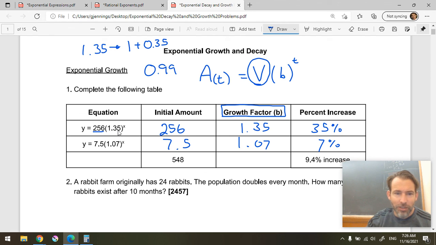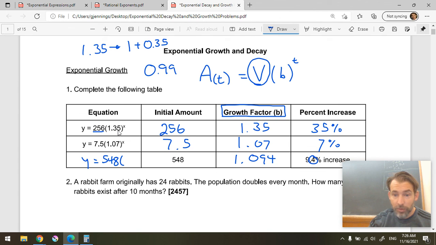All right, here, initial amount. Let's build an equation. Y is equal to 548 multiplied by some growth factor, but I want this to be growing at 0.94. That's 9.4% as a decimal. Notice this extra zero moves the 9 into the hundred spot, and this goes into the thousand spot.